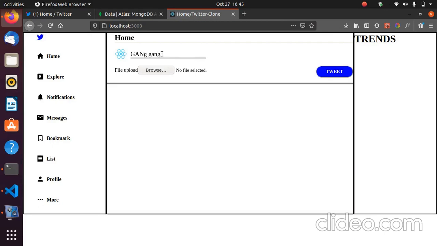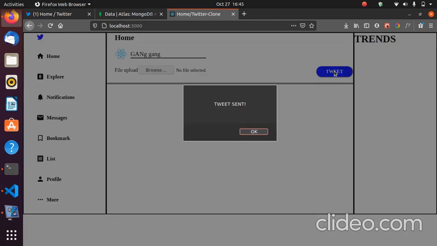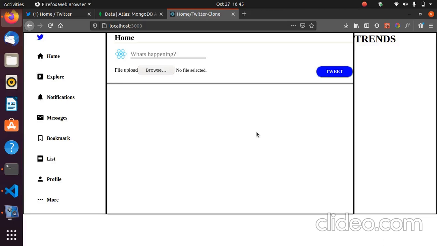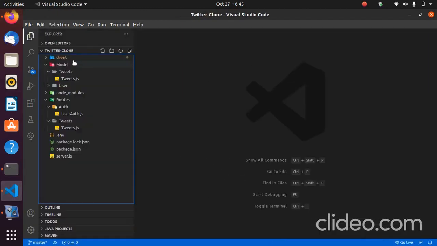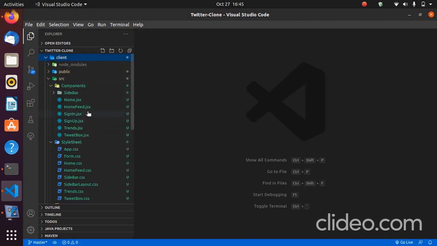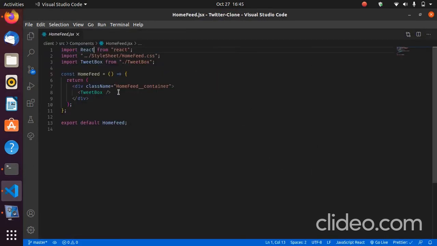Let's just do that. Right, so now let's try and pull out those tweets in our home page. We want to bring this tweet here to the home page. Now what we do is we come to the client, and then we go to the feeds, and in here we say feed, give that a class name of feed, and before we do that, we need hooks.